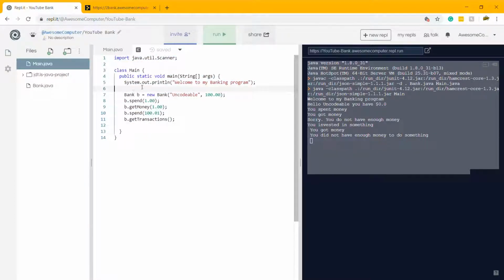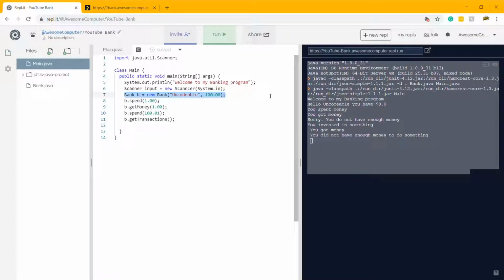Okay. Now what we have to do is make a new scanner. So Scanner, the next word you can type whatever you want. I'll just type input. And we're going to type new Scanner. What this does is it says Scanner, basically take user input. Okay, there. You might get an error for no reason.